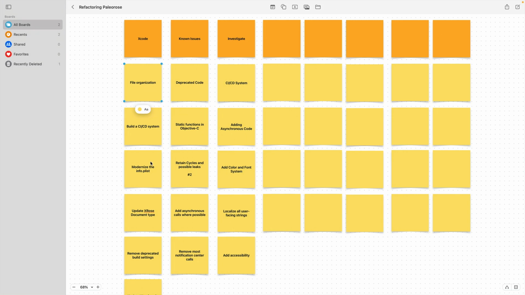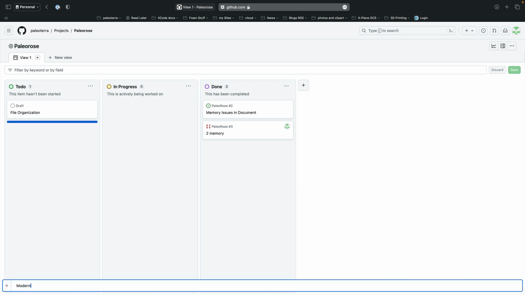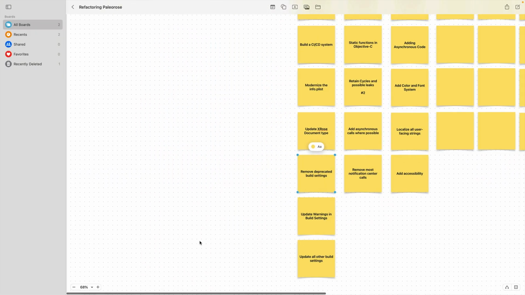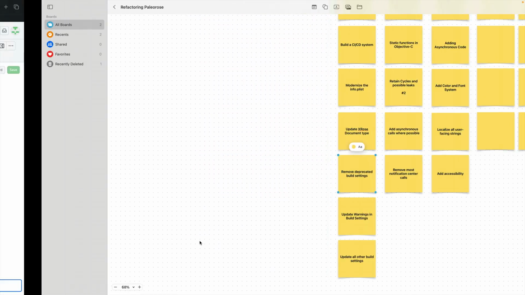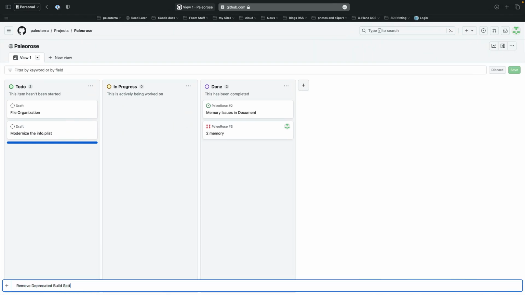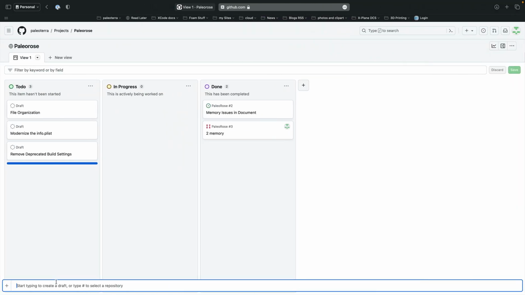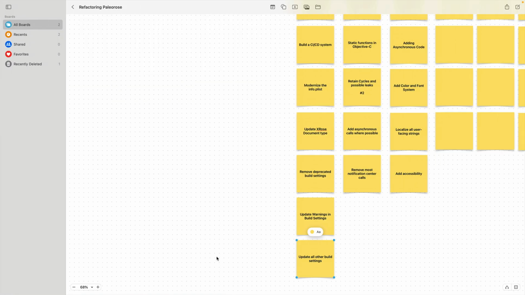We want to modernize the plist. Remove deprecated build settings. Update all other build settings. So we want to get those current.